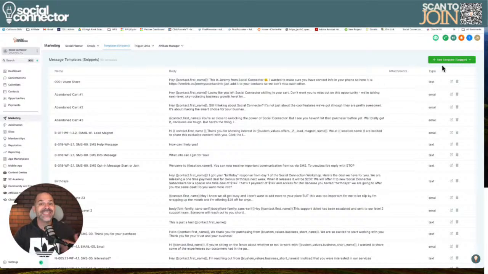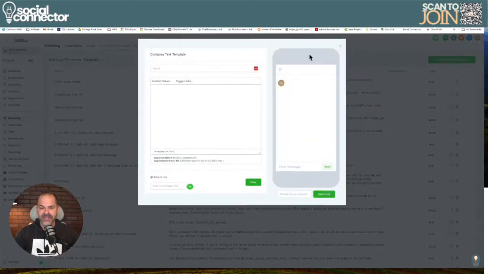So this is an interest form. So what I'm going to do is use an interest form kind of organization method. So we're going to call this an email. Actually, let's do a text. So we're going to do a text template. You'll see what it does is immediately creates this cool way for us to see things.